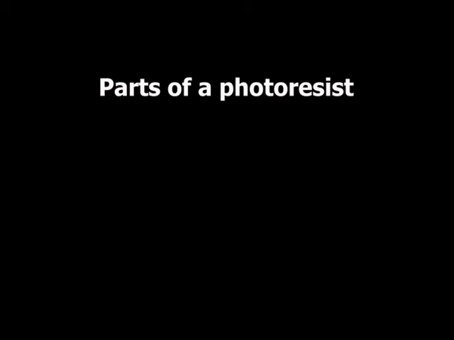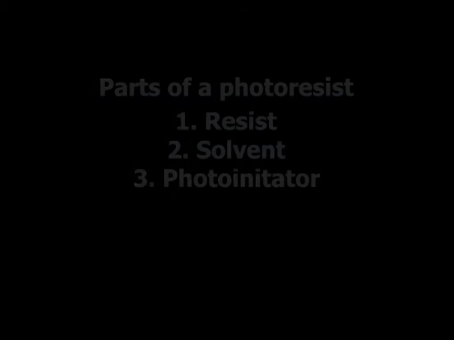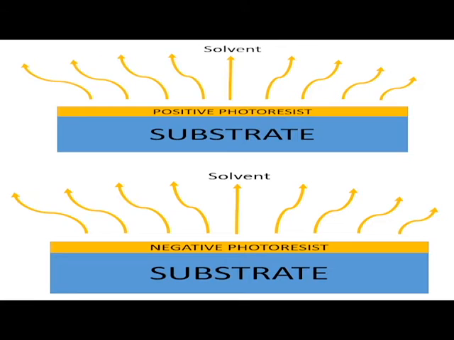The photoresist is a liquid which contains three parts. First part is the resist, that's what's left behind after the whole photolithography process. The second part is the solvent, it gives the thickness of the layer. And the third part is the photoinitiator, which reacts to the light. Third step in photolithography is the soft bake. Therefore, you have to heat up the whole thing to remove the solvent from the photoresist. So the photoresist is getting more solid.